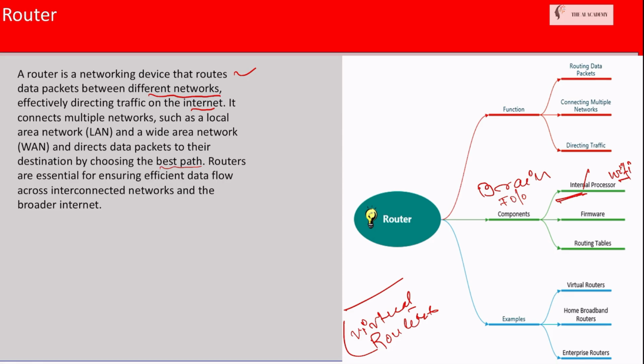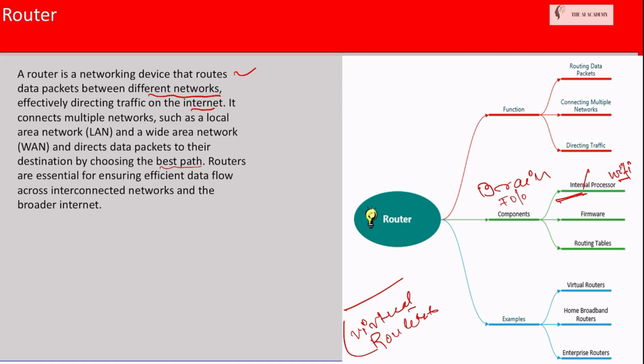These routers often include integrated wireless access points, Wi-Fi, and Ethernet ports for wired connections. The enterprise routers are high-performance routers used by businesses to manage large volumes of data traffic across complex networks. They offer advanced features like quality of service, QoS, virtual private network, VPN, support, and multiple WAN interfaces. And the virtual routers are software-based routers that run on virtual machines or cloud environments. They provide routing capabilities without the need for dedicated hardware, offering flexibility and scalability for modern network infrastructures.